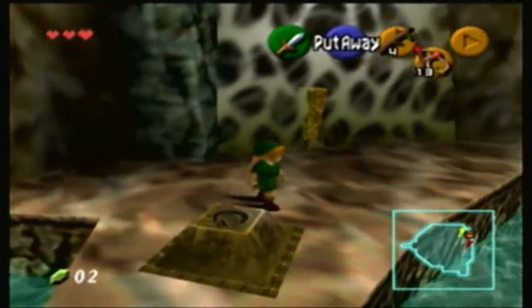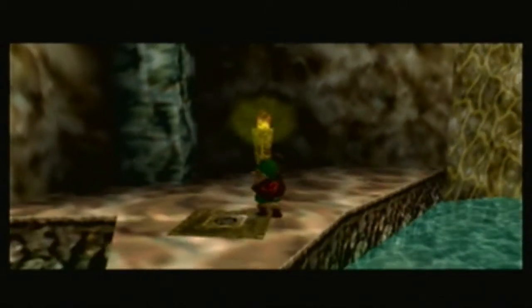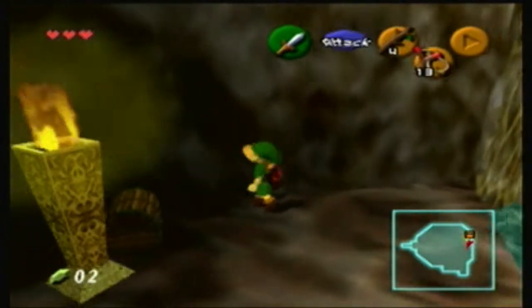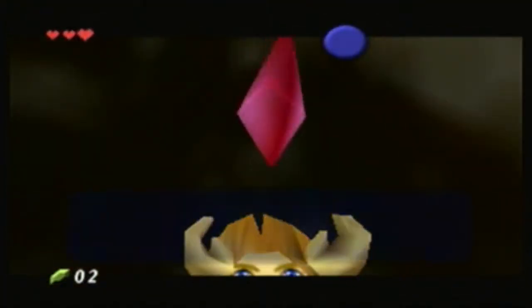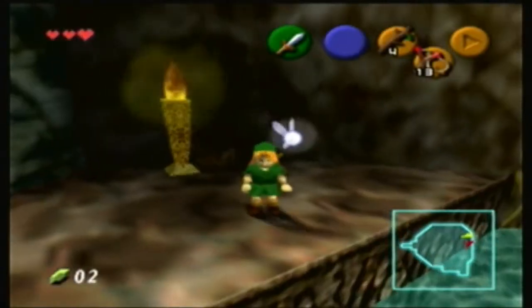Alright, so you're going to want to hit that switch. It's right there. Oh, nice. And that's going to burn that cobweb, and that's going to light that torch on fire. But how do I get over there? Okay, so push C. Oh, yeah, you can open that. Maybe that's a recovery heart. Yeah, another recovery heart.